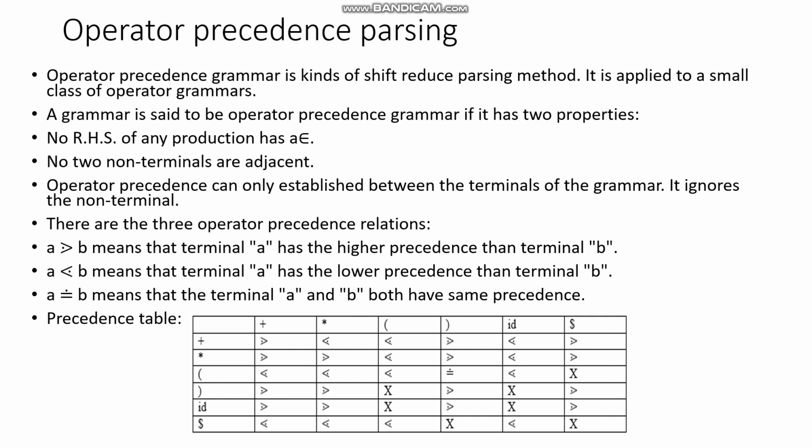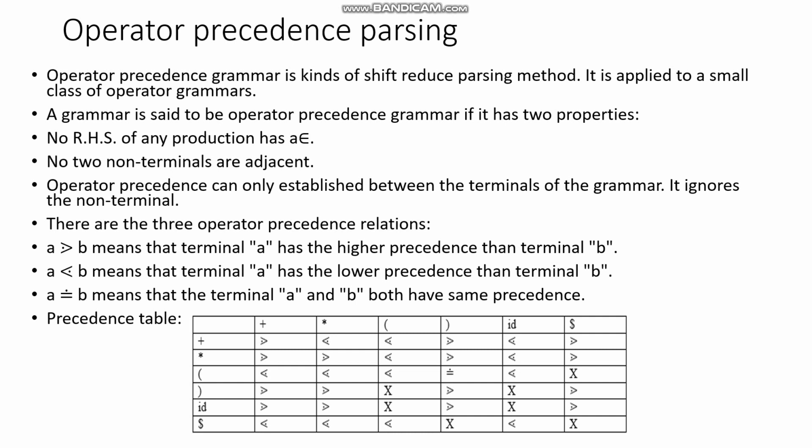The grammar which you are going to get as input for operator precedence parsing has to be an operator grammar. Suppose I say E gives E, E gives T, and only E gives opening bracket T. That's not enough. There has to be some operator in it. Then only can we use operator precedence parsing. This is very important.